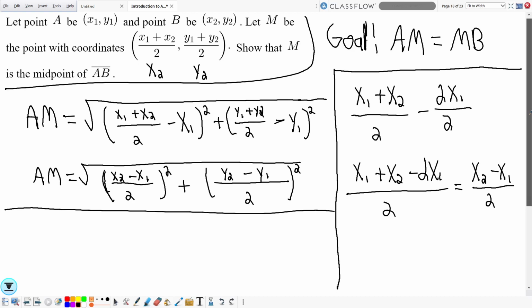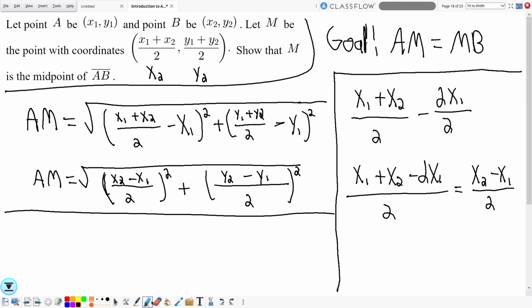So in order to do that, since B is already x2, y2, I'm going to change. So MB is equal to the square root of, well, point B is your x2, y2. So I'm going to reassign that point M as my x1, y1, because it doesn't really matter what subscript I use. It just means that when I plug it into the distance formula, I know exactly where I'm plugging this stuff in.